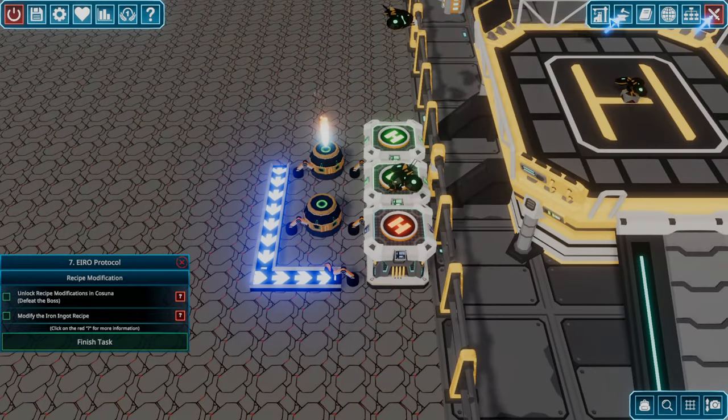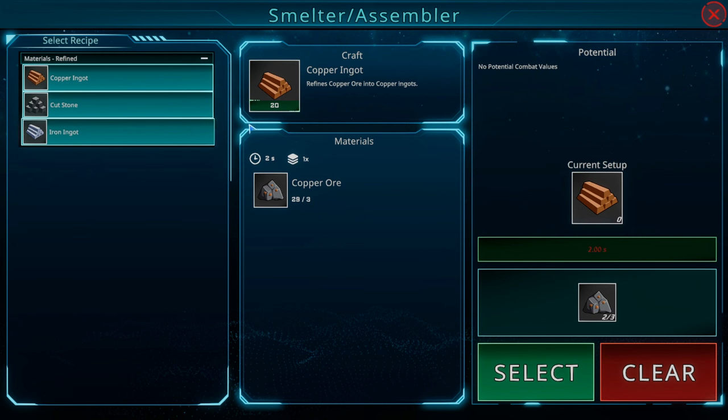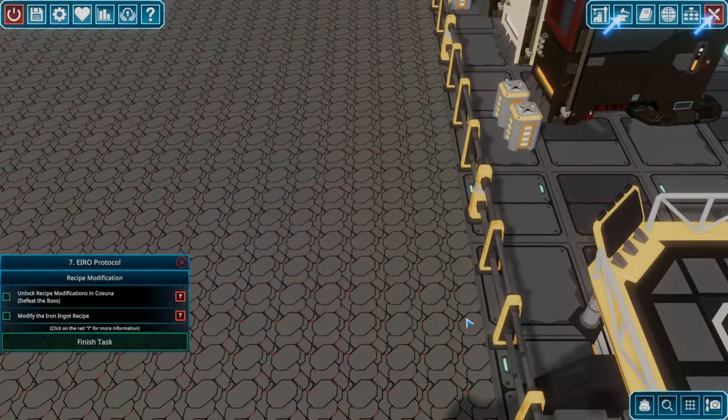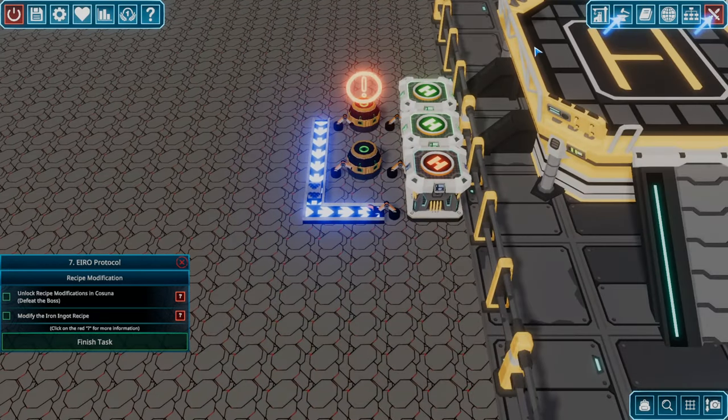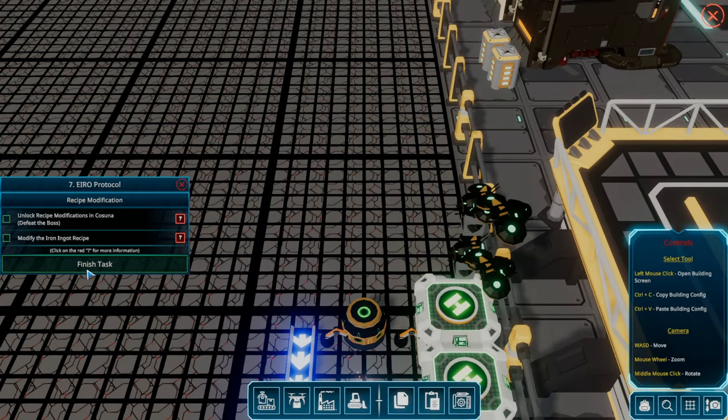Let's now get to automating the iron again. We've got this guy set up for copper. So let's do another little factory setup. Oh man, the scroll speed. I'll try and get that between episodes. It's not so fast.